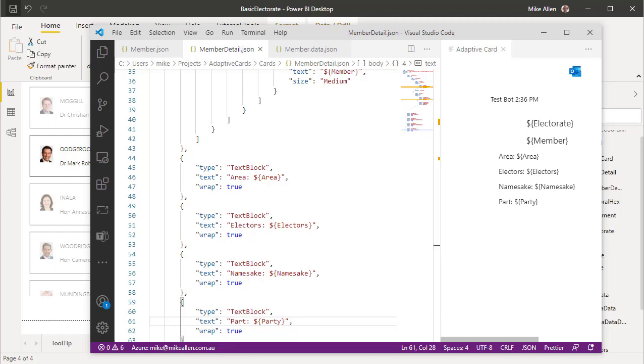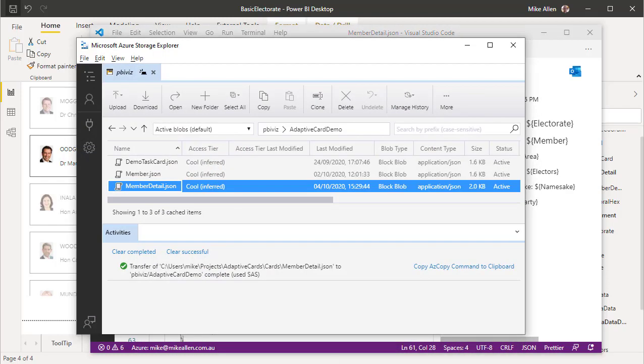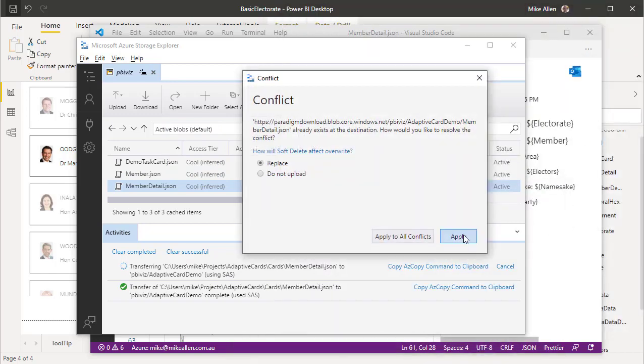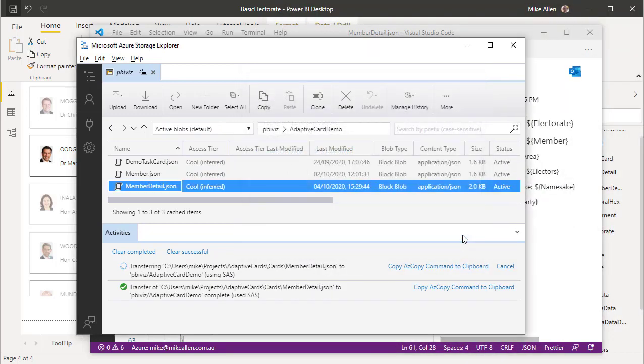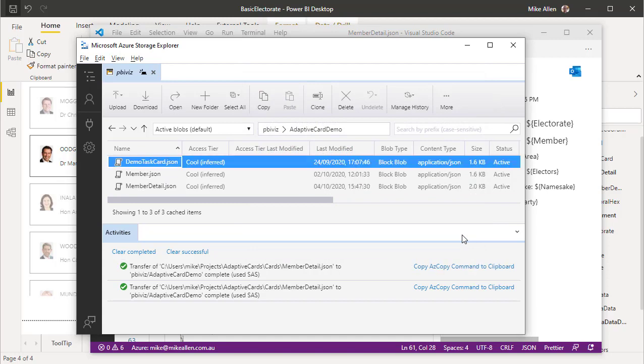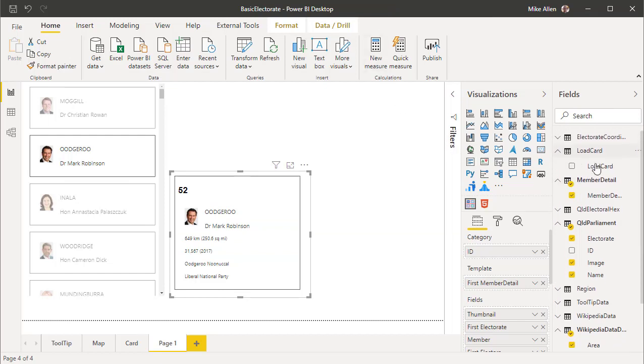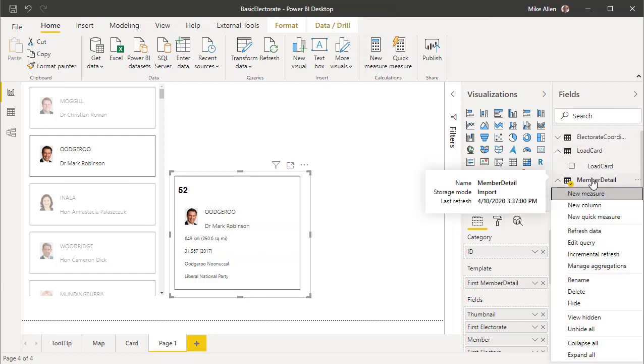Okay, so we've saved that, and what we'll do is we'll do an update. This is very low tech, which is what I like about it. And we will replace. And let's see if we can get a fresh card, hey?